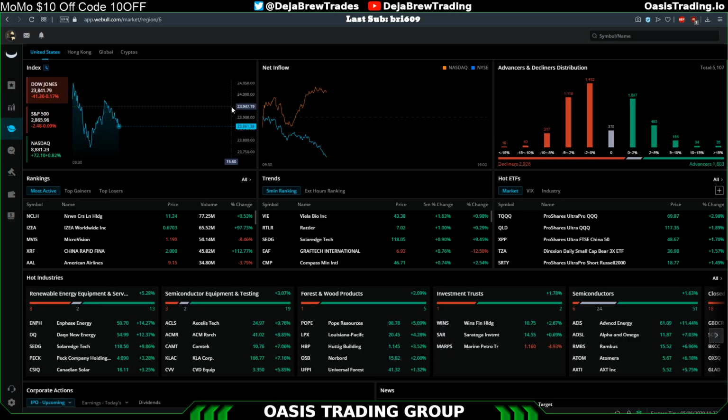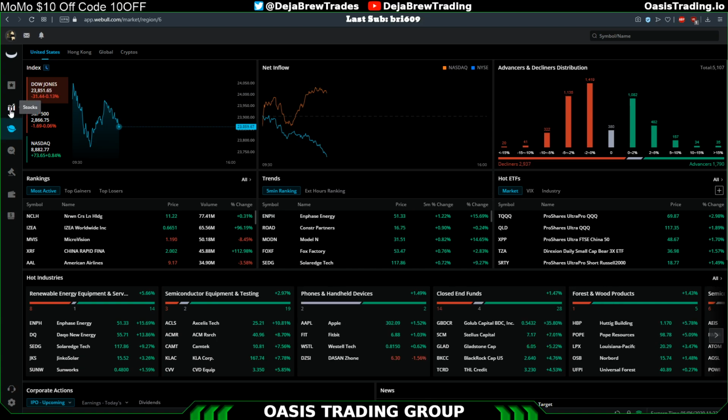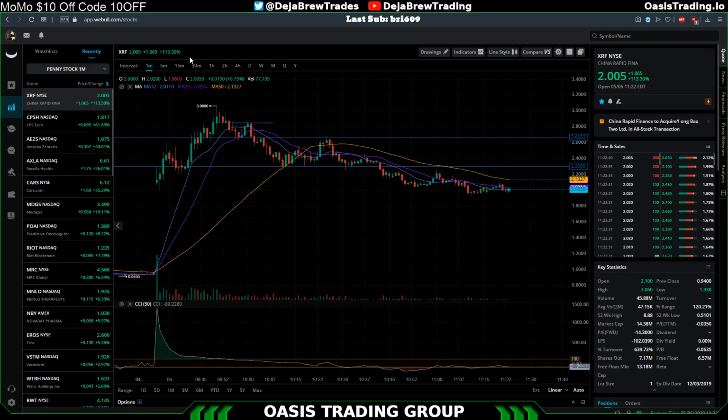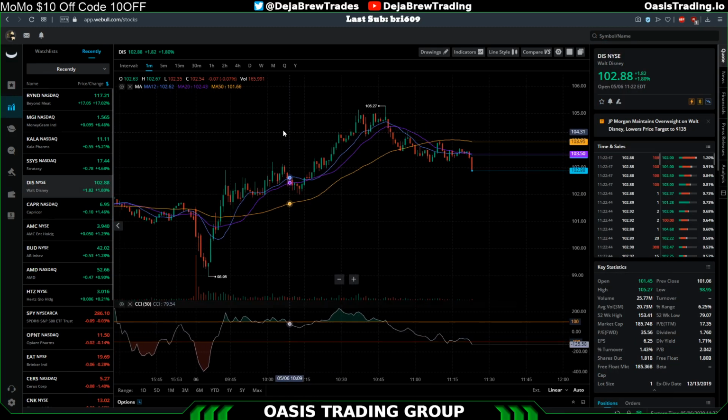So looking at the net inflow, net outflow, looks like the SPY is going bearish here. New York Stock Exchange seeing a negative almost 250 million outflow. NASDAQ still slightly green. You had a couple of big movers on the NASDAQ. I think Disney, as well as... Is Beyond on the NASDAQ? I'm not sure. But Beyond had a massive move today as well. Disney, funny enough, had bad earnings and is actually recovering quite nicely today.